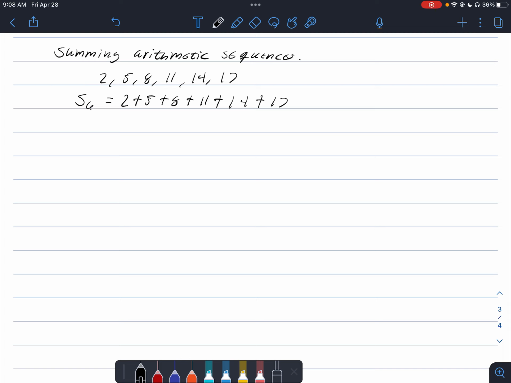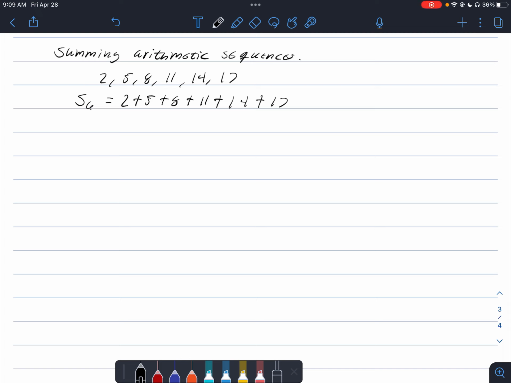So if you just see find S sub 6, that means you're going to find the first 6 terms of the sequence summed together. Okay, but like I said previously, this is a short enough sequence that maybe the fastest way to do this would be to just sum these up with a calculator, right? If you see this on a test, I certainly wouldn't blame you if you wanted to just use a calculator and sum these up. Or this is probably small enough you wouldn't even need to. But I'm going to use this for demonstration for how we can find our formula, or at least the logic behind how we get the formula.